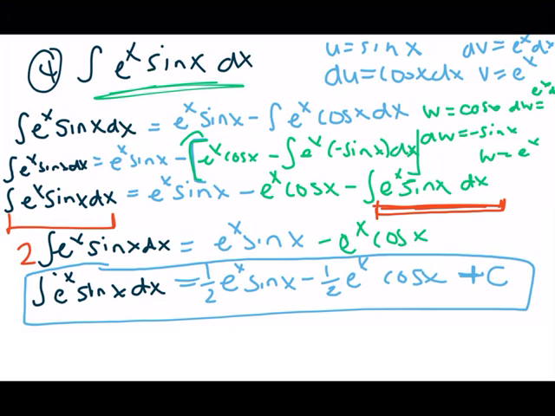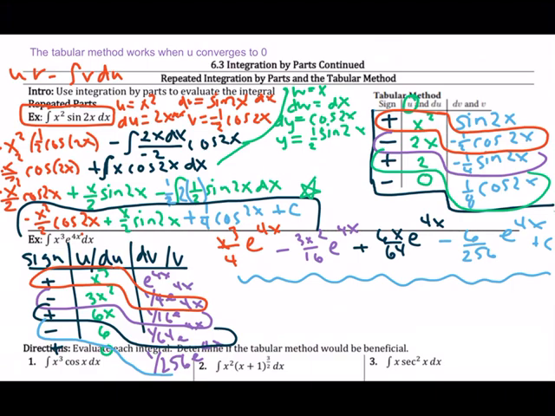So main points for these notes: summarizing and getting more practice with integration by parts, but also learning the tabular method, which works when our derivative is eventually going to 0 for u. You should be able to identify when you can use the tabular method, even though you're never going to be asked to. It'll just save you some time and effort.